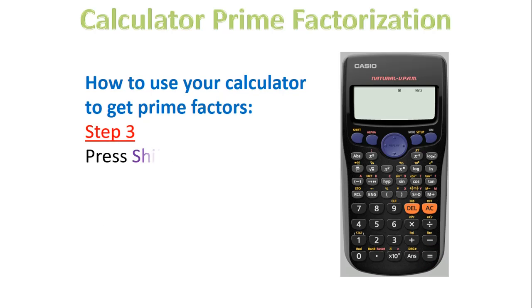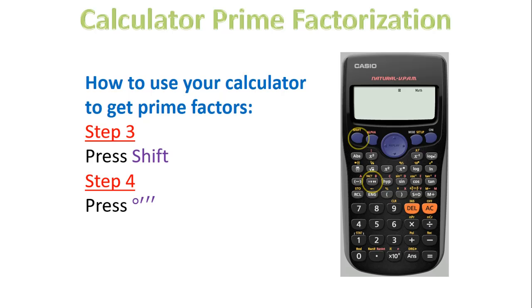Step 3. Press the shift button. Top left hand side you can see the yellow circle on the Casio on the right. Step 4, press that. Now, for those people that know, that's the hours, minutes and seconds button. But what we're using is at the top left, the FACT, and that's for factorizing. Okay. Once we've pressed that button, we get our answer.